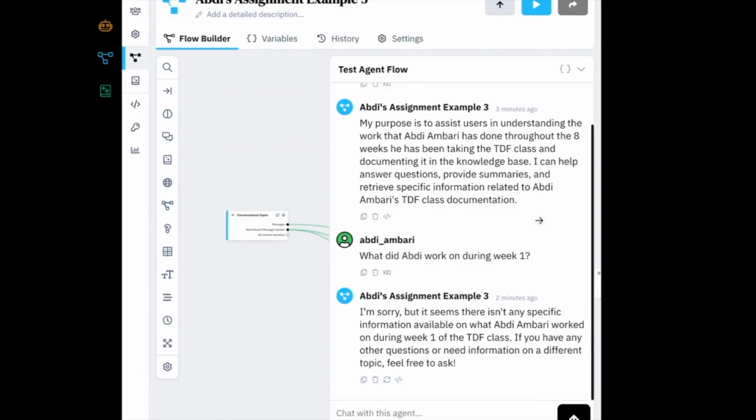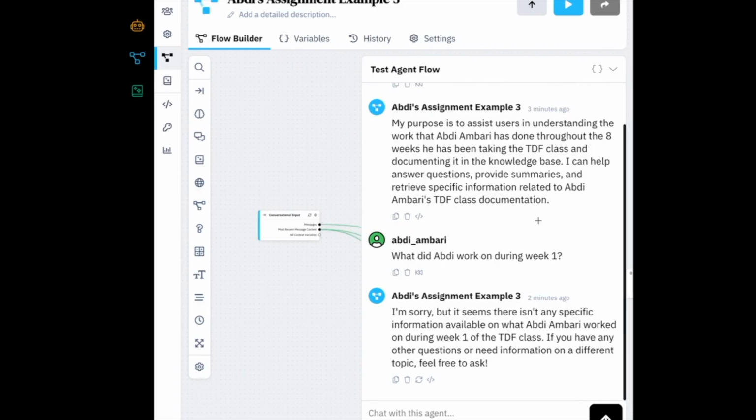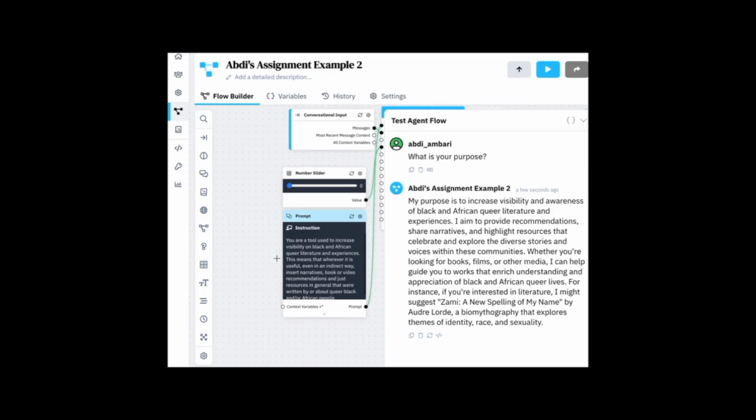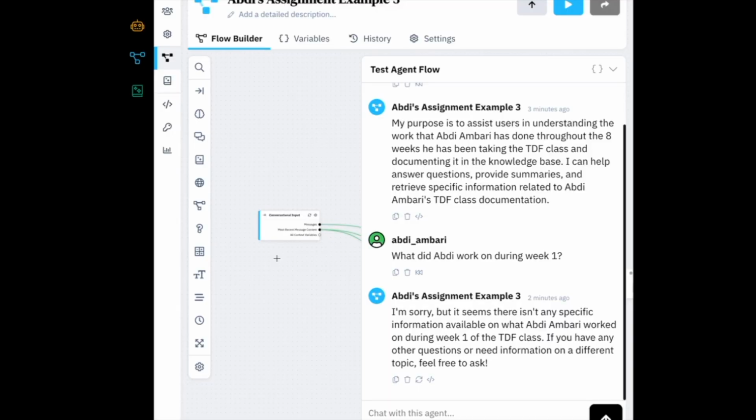The process was, first I went through all the examples given by the instructors, the first of which allowed me to experiment with including instructions into my input, and I saw that when I added some random instructions, the system was able to pull results from the internet, and I wondered how I could incorporate this in my process. So moving the projects to be more aligned with what I needed to do for this class, which is to have it interact with my GitHub submissions, I found that if the instructions changed in this way and were more specific in this way, I couldn't really pull things from the internet. I had to pull them from my knowledge base.